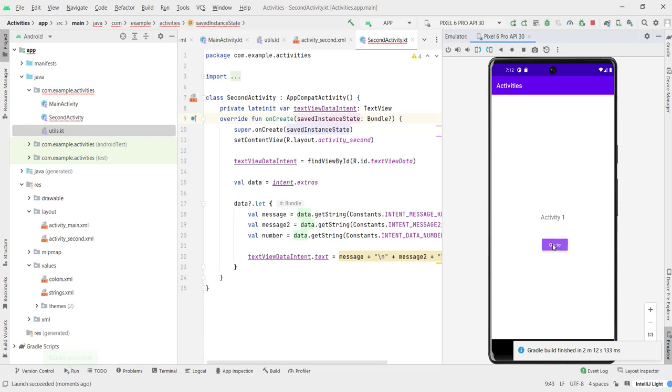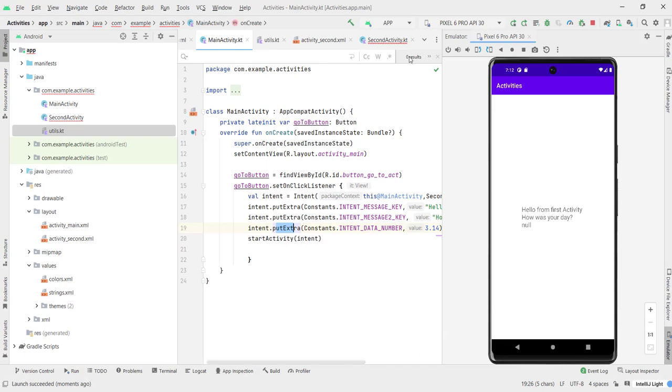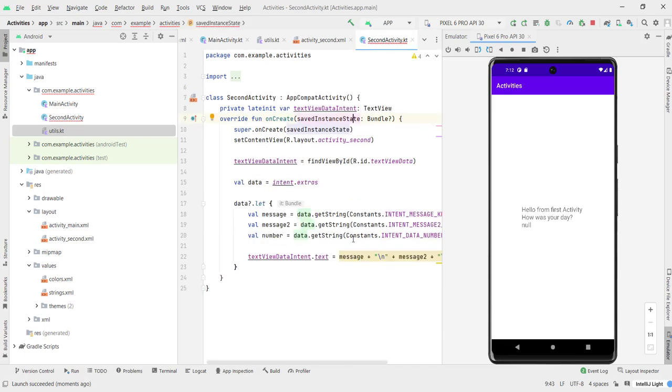Let's go to the next activity, and we get the message, hello from first activity, how was your day? And here we get null, but I don't know why we get null there, so let me see. I didn't pass. Actually, this is because here we're getting a string. What we should get instead is an int, so get int here.